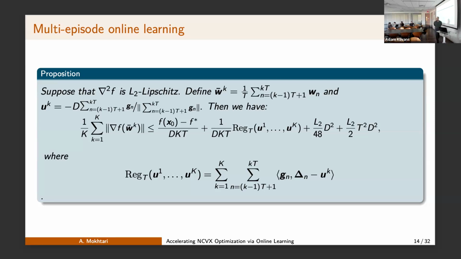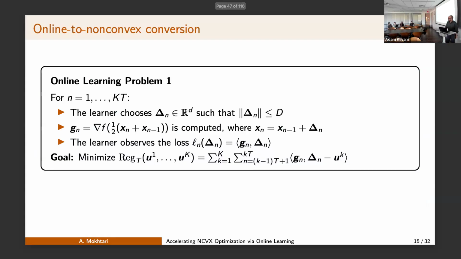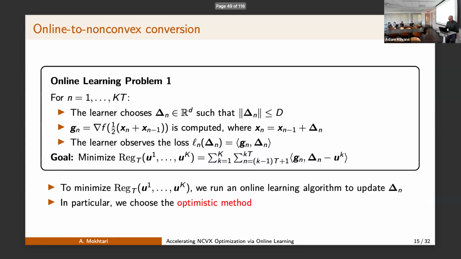Very cool. So that was the first online learning problem. The task of finding a solution point of a non-convex function can be boiled down to solving an online learning problem with a linear loss, which we know how to solve perfectly. All right. Now you should ask me, okay, now Aryan, from now on, everything should be trivial. We know how to solve this problem. You do projected online gradient descent, you do FTRL, boom, boom, you get the root T and you put it there. Why not? You can do that, absolutely.